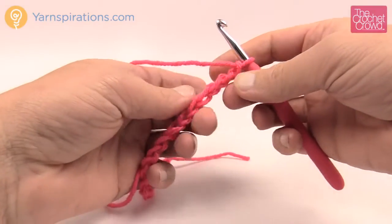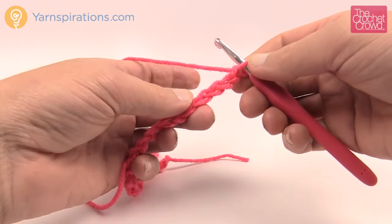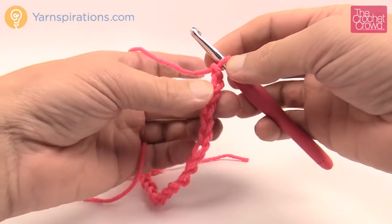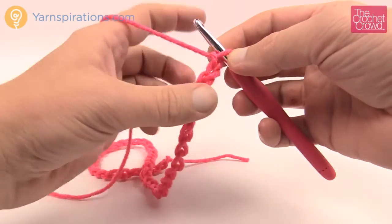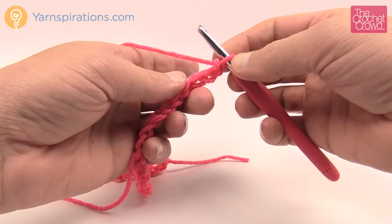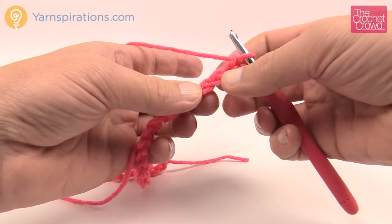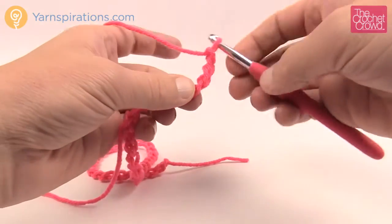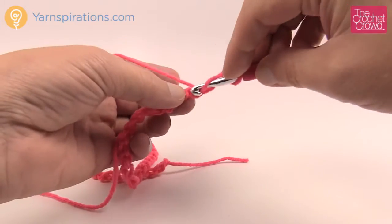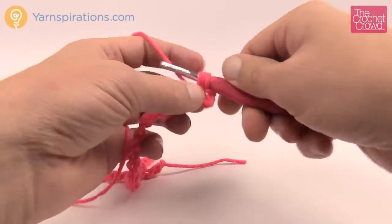Unlike the rest of the blocks that we've been doing so far in blocks 1 and 2, the way that we're starting row number 1 is unusual. The other ones we had been doing single crochet along the chain. This one we're going to jump right into the pattern. It says 3 double crochets into the 4th chain from the hook. So you just count back 4: 1, 2, 3, and 4. Turn it around, get the back hump of that chain, and put 3 double crochets into that particular chain.